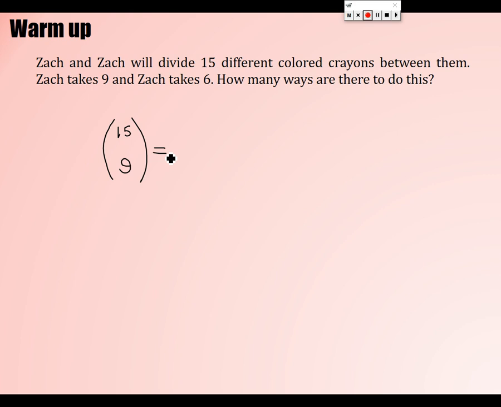So I think that in the end, let's just say this: Josh is right. It's just 15 choose 9. There's not a need to account for anything else. Like he said, there's a sense in which anytime you select 9, you're also selecting 6, right? So those, in fact, do count the same thing. You can type in either one, Katie says, and in either case you get what number? 5005.